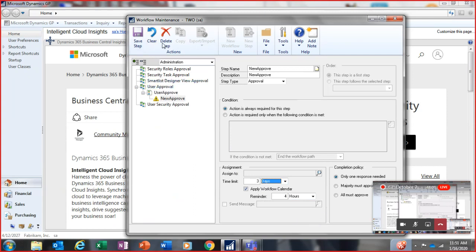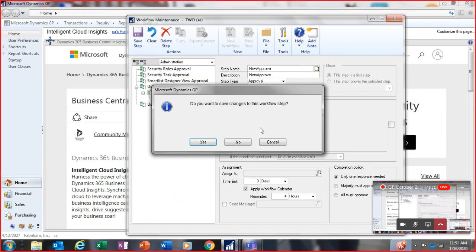So basically that's it, and then we click on Save Step. I don't have a person on here, so I'm not going to be able to save this, but that's basically how this would work. And those are your new workflows that are added. If you're using workflows, you already know exactly what I've been talking about. It's just these new workflow types that we can create workflows for.